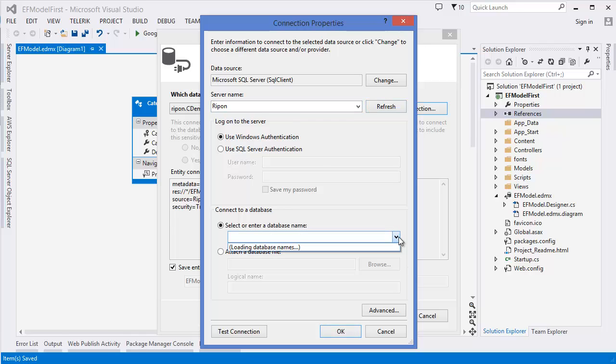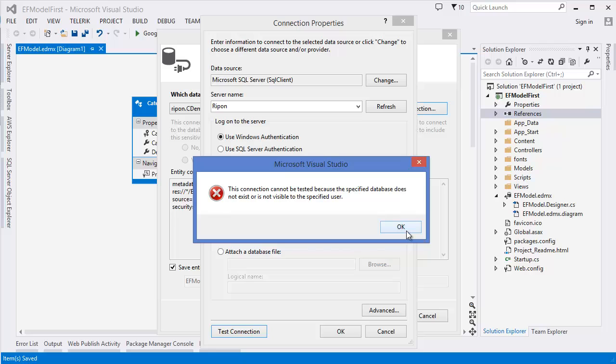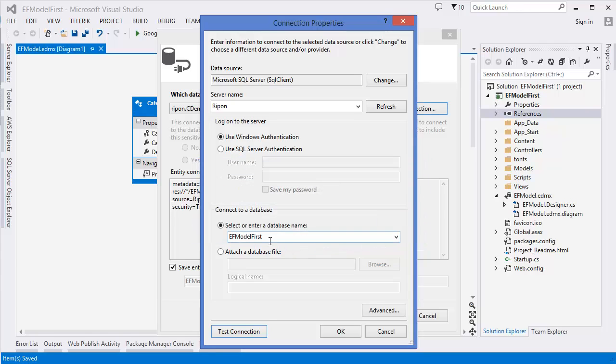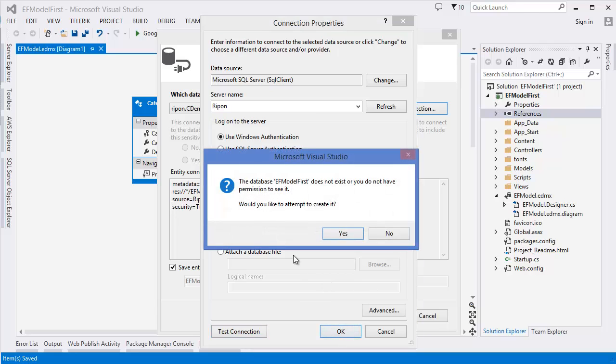Then I don't have that database, so I have to give the database name. Let's say EF Model First. At this point if you click test connection, it will fail, because we don't have that database. Click OK. Would you like to attempt to create it? Yes.